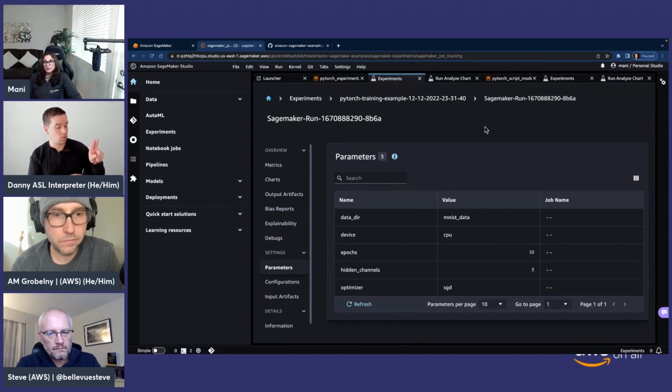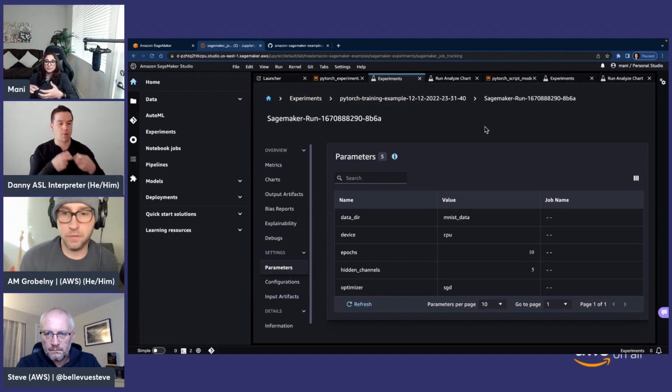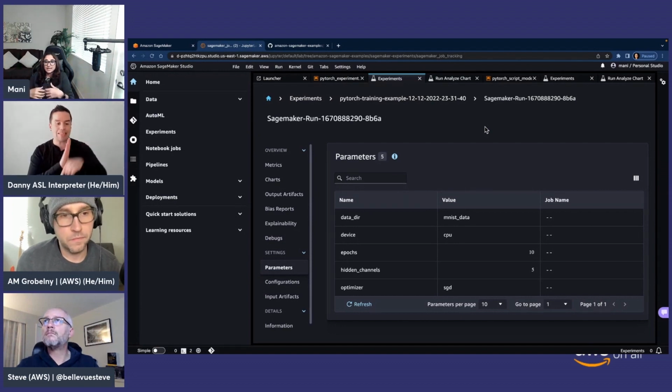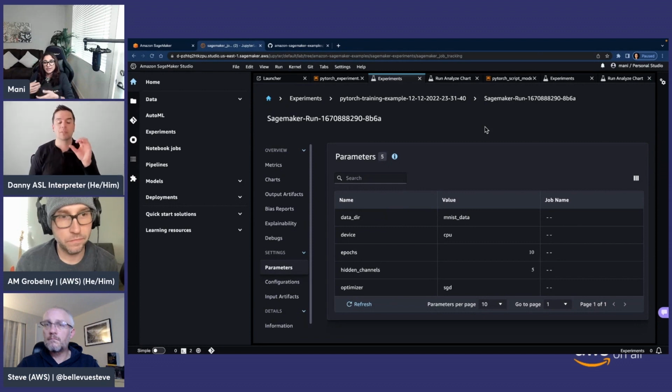So what I do generally is, when we are saying device like CPU or GPU, it's more about the problem that I'm trying to solve, right? For example, if I have a neural network, which is a deep learning algorithm or model, and I have let's say 200 GB of data, maybe terabytes of data, now that's difficult to be trained on a CPU. So at that time I would select a GPU, so that I can train my model very quickly, do some distributed training, take advantage of the bigger machines.